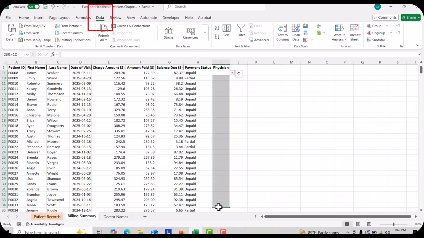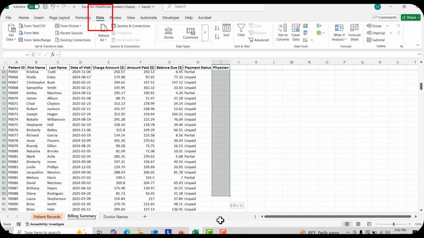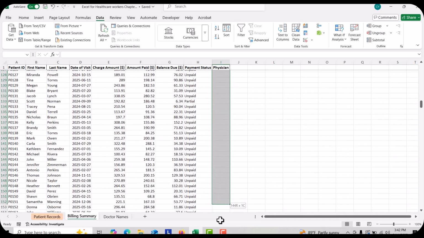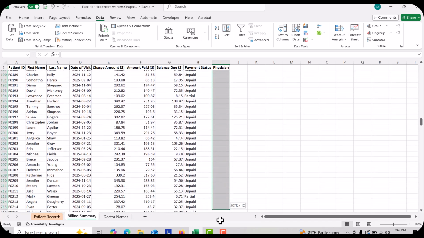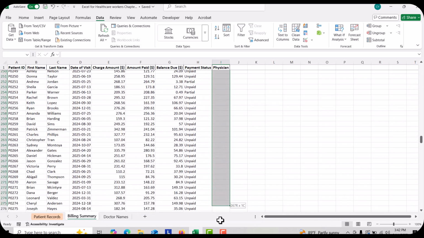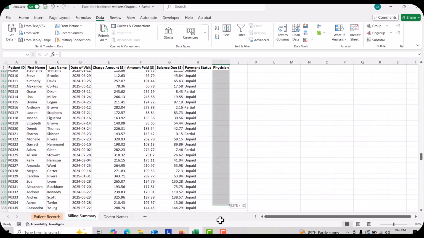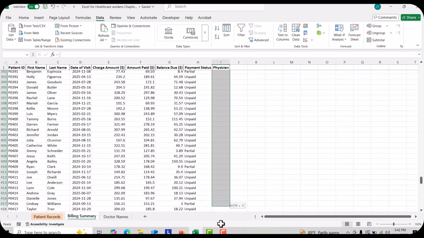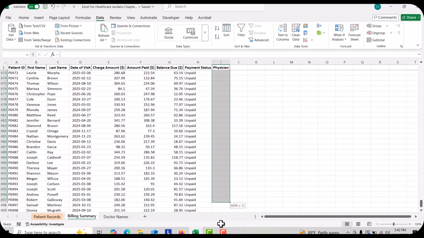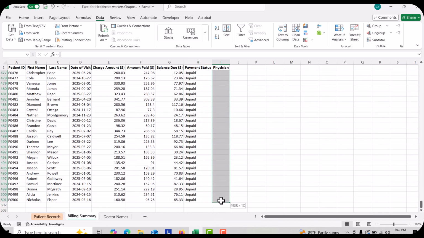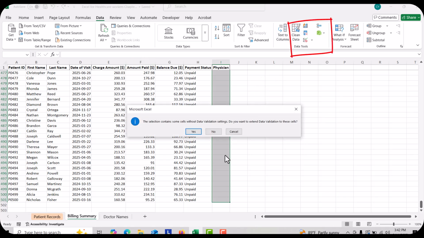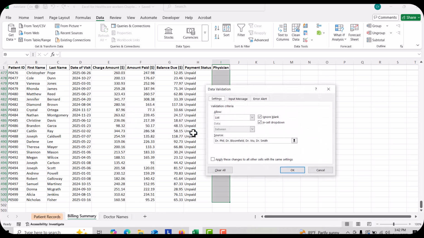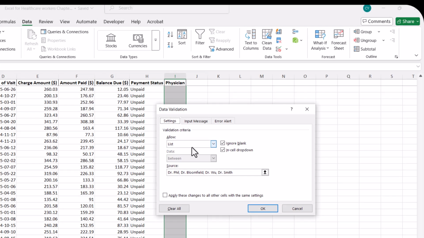I'm going to highlight everything. And there it is. Come up to data validation. The selection contains some cells without data validation set up. Do you want it to set up any cells? Yes, please.